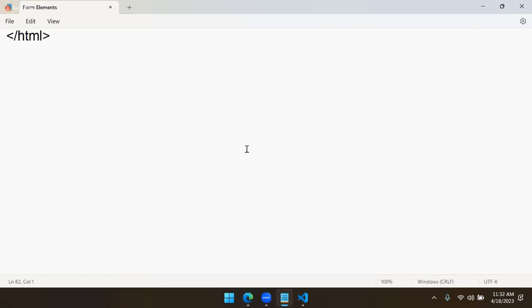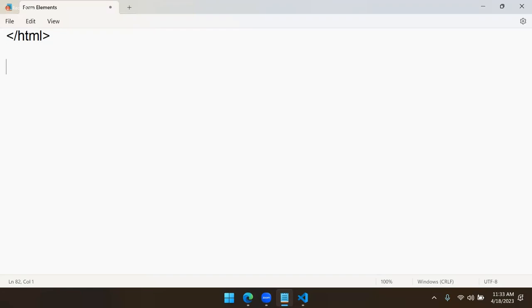Suppose the list is constant, standard, and regularly the same list will be there. Then it is okay, you can go with radio or checkbox. But if the list is not standard, it will be changing regularly, every day some new items are added, some items are removed.